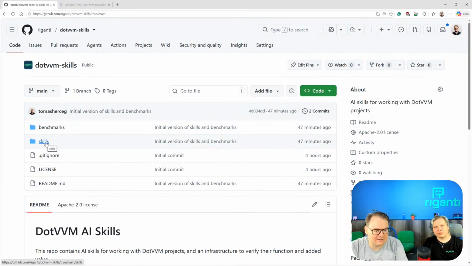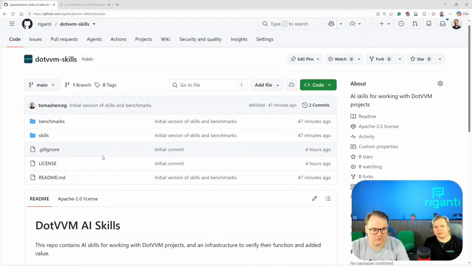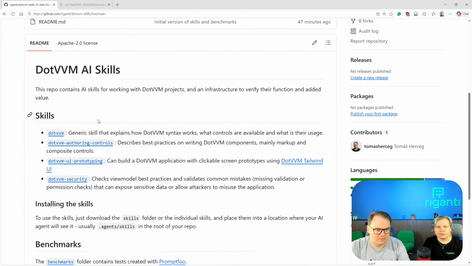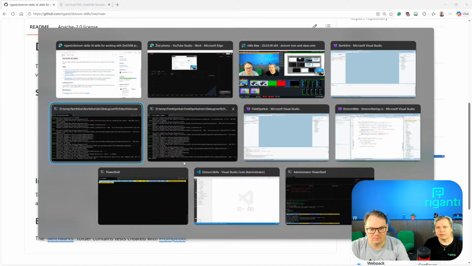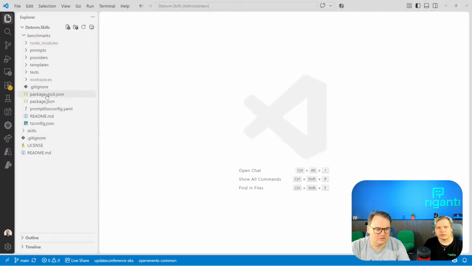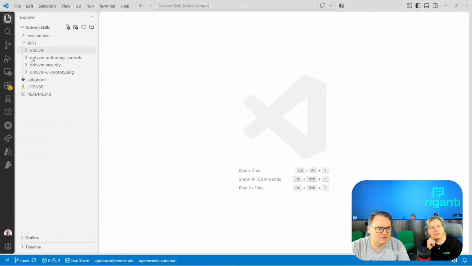You can download that and use it in your DotVVM projects. So let's see what the skills can do. There is a README with very brief information about the skills, but let me show VS Code, because I have this repo cloned here, and we can look inside the actual skills to see what is there.